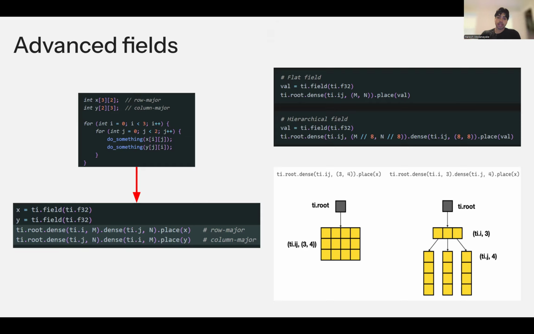We can define it as a flat field, but we can also define it as a hierarchical field. So we define almost an index into all these blocks, and then within those blocks, each block stores this 8 by 8 matrix of the image. So this also exploits this access pattern.